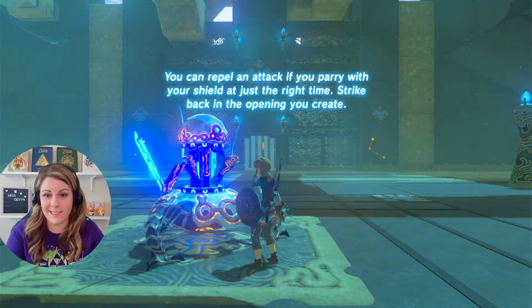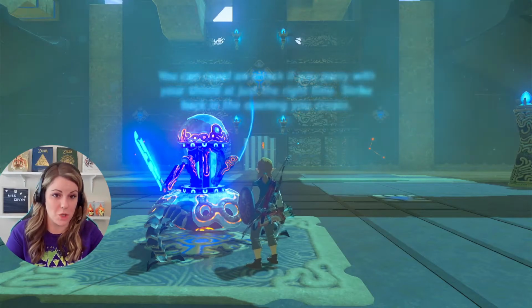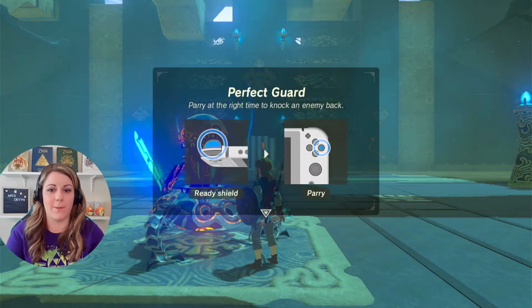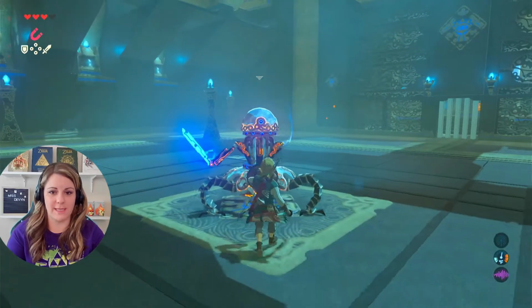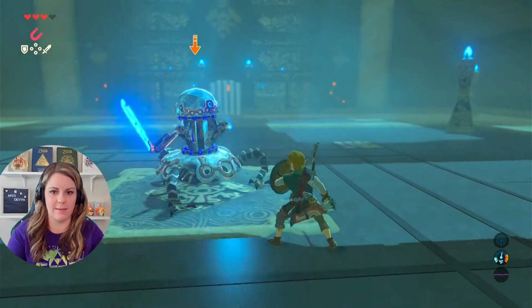You can repel an attack if you parry your shield at just the right time, strike back in the opening you create. Okay, so for a perfect guard, we are going to have our shield out, and then we push A like that to do the parry. Okay, so we got to make sure we're targeting him. Come here, buddy.